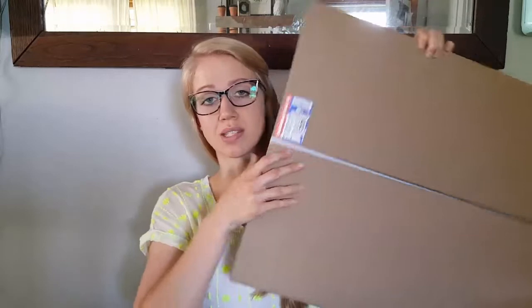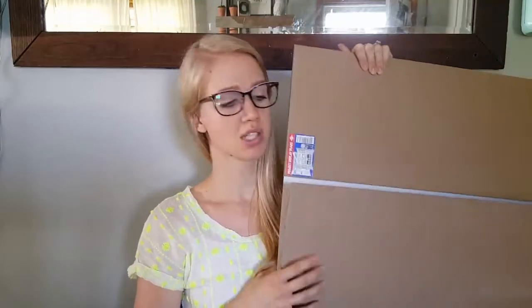I have one item that I wanted to show you here along with the posters, and it is one of these display boards. It's made of cardboard. I am going to be using this to store my posters. I'm going to tape it up somehow so that it can be a pocket to slip the posters inside of. It's big enough to hold them in there, and then that will keep them safe from getting any bent edges.